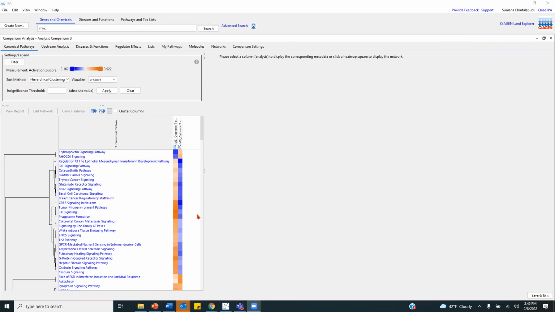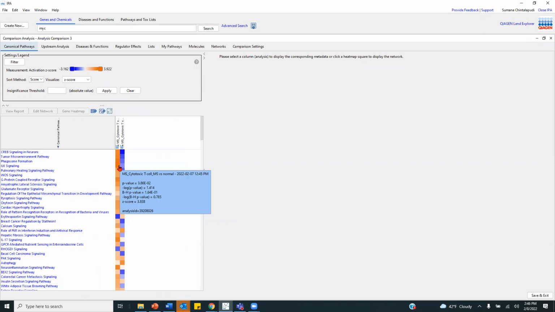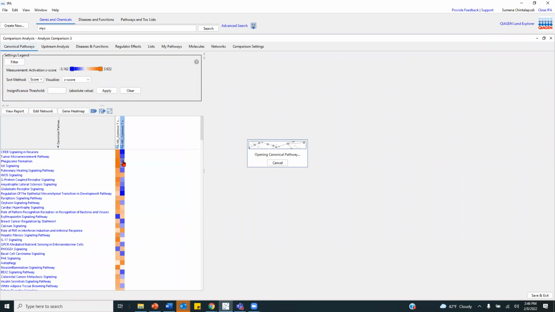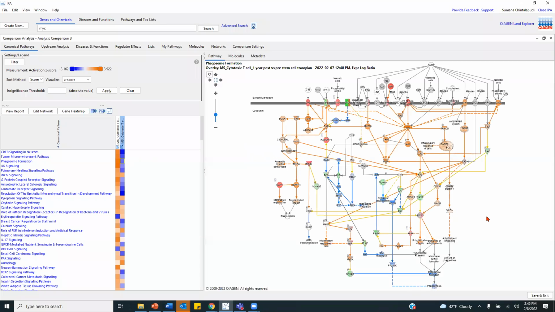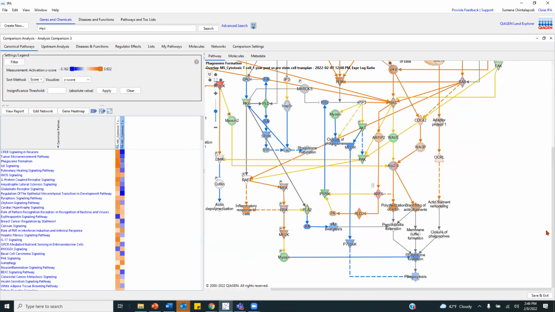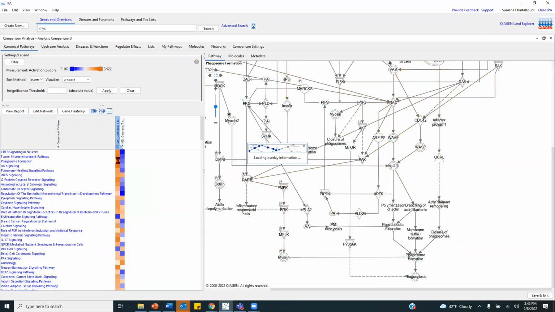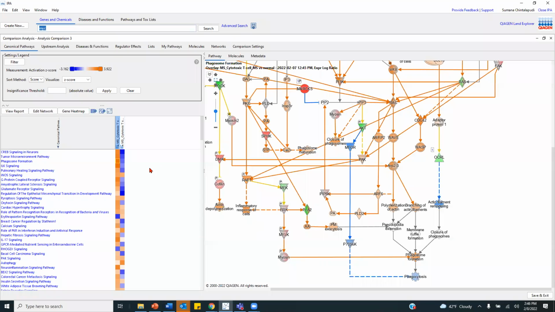You can also, for example, open up a pathway. So if I go back to score, I liked the phagosome formation here. Let's click on the blue colored box for the treatment. This was the same pathway that we looked at earlier, and you can clearly see the different colors. And if I switch back to the orange colored box for this pathway for the normal data set, the same pathway will now look very different from our drug related data set. So this is basically one way.